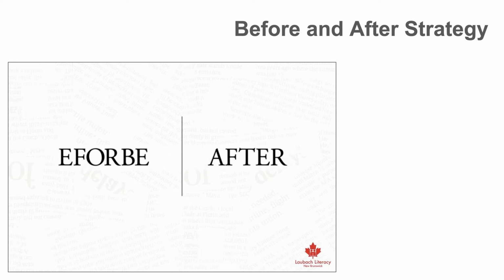Okay, so when you're creating your ad, one way to position or create the ad is to use something like a before and after, right? So you can use the strategy to show life without the product and then life after the product. Generally you would show a negative visual image of life before the product and then a positive image after the product. This shows you the value and importance of your own product. That's a strategy that we would use for something like that. It's a simple way to understand product benefit and help your customer understand product benefit.